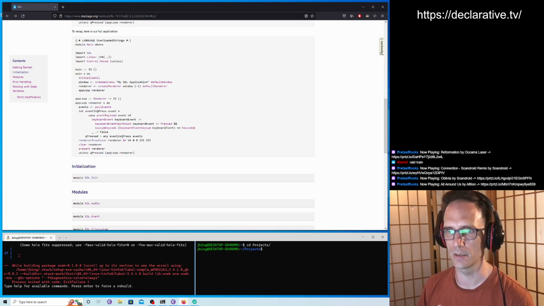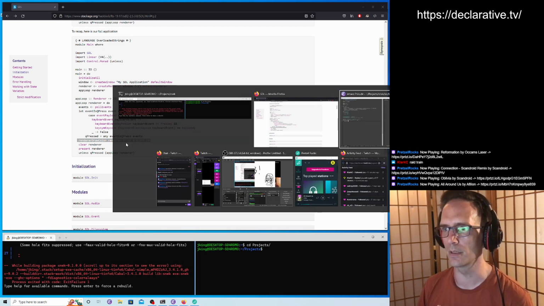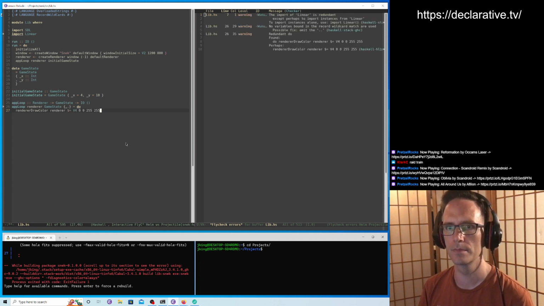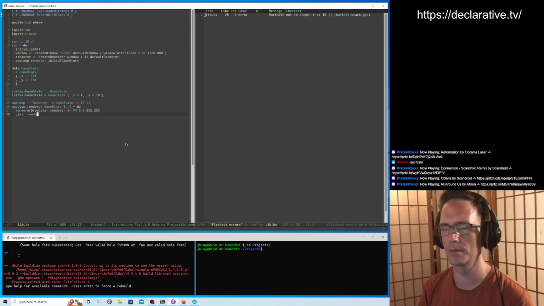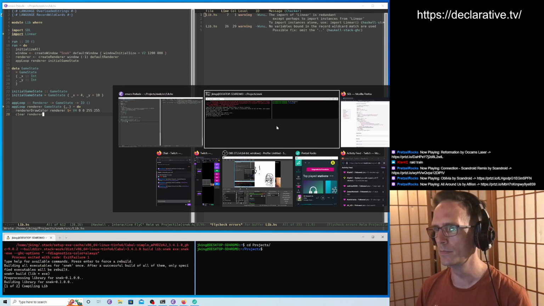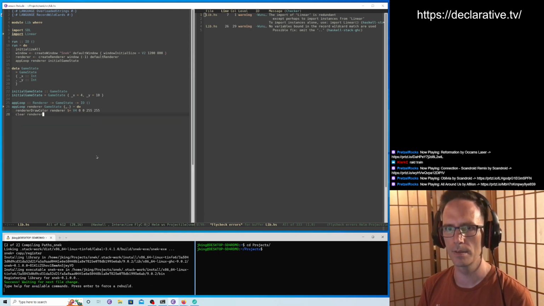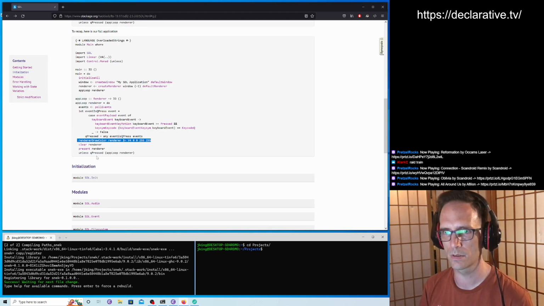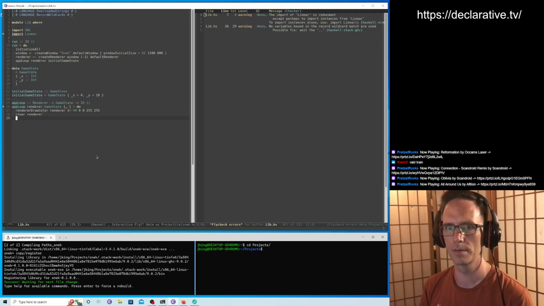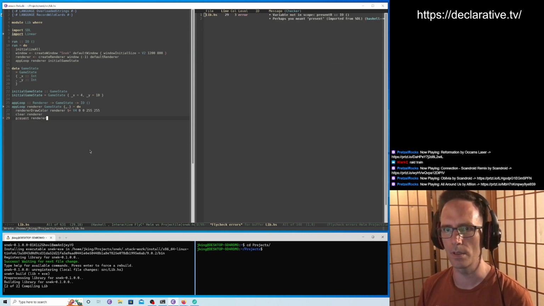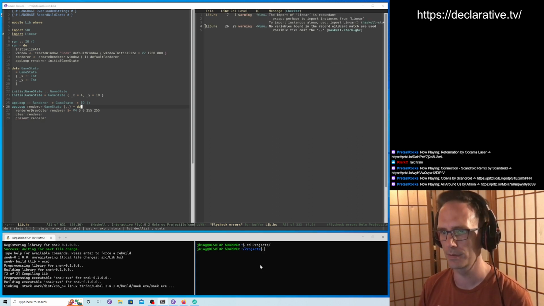Renderer draw color. There we go. And then clear. Clear renderer. Okay, that's cool. And then we've got to present renderer. Okay, minimum viable program.